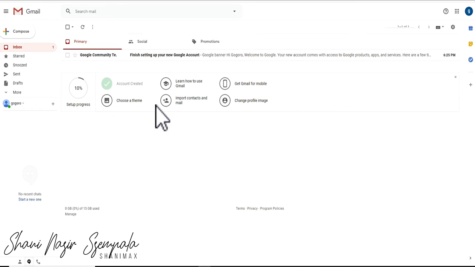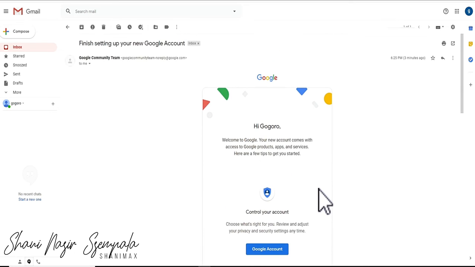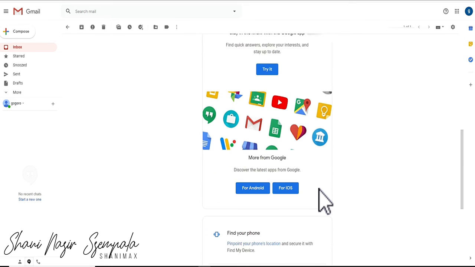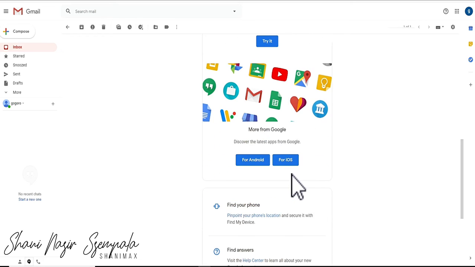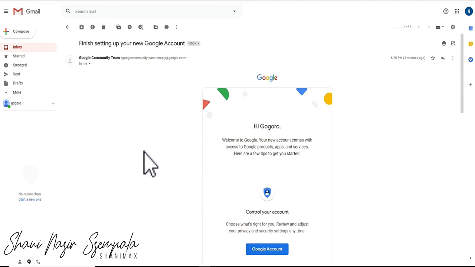Then this is your Google account. This is how it looks for people who want to open a Google account. You have nothing, just a welcome word. They show you the system, how it goes, the rules, and how you're going to use the megabytes, and what it connects with: Google Maps, calendar, TikTok, everything. Everything is here with the Gmail account.